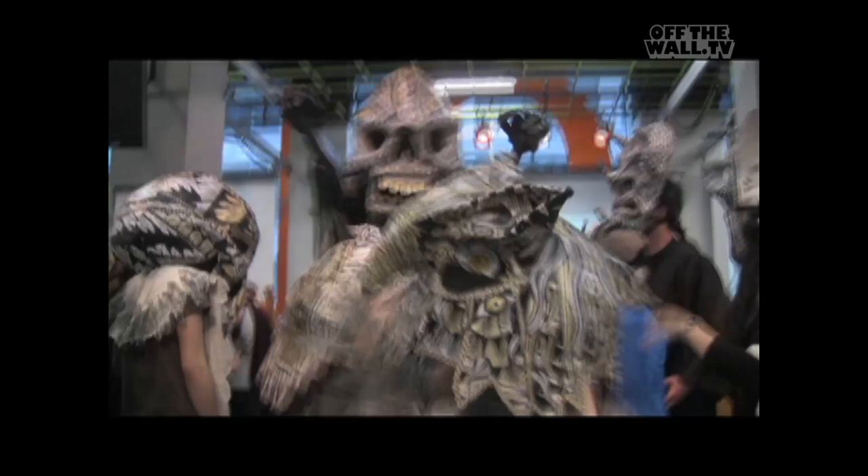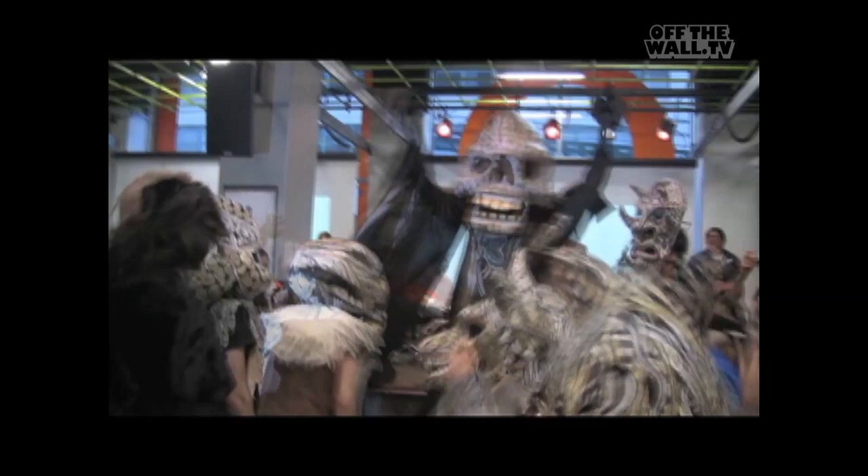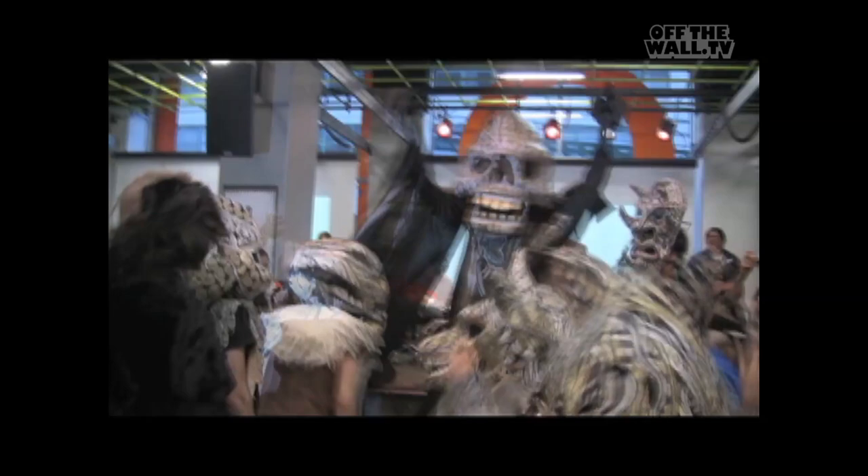This is the biggest one I made — I actually got a full costume with this one. With the full costume on, I'm 11 feet tall. I built some stilts out of just cardboard barrels, screwed some sneakers to the top of them, put the sneakers on and walk around on the barrels, and then there's a big long cloak over all that.